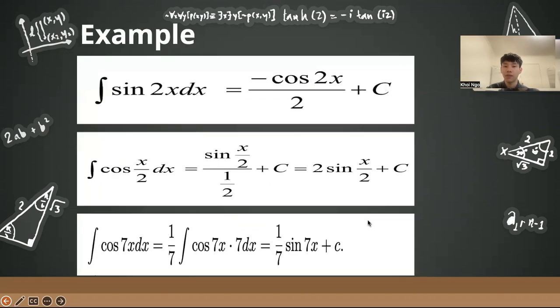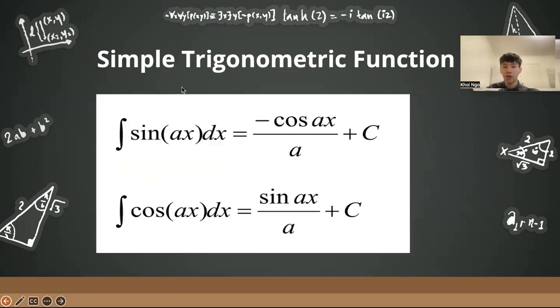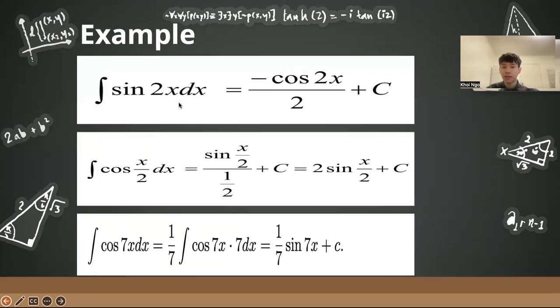And then for now, let's move on to the practice question. Antiderivative of sin 2x dx, what should it be? Let's go back to the formula. Sine ax. In this case, a would be 2. It would be minus cos 2x. Minus cos ax over a. And in this case, a is 2. That's why we have over 2. Then don't forget to plus c at the end.